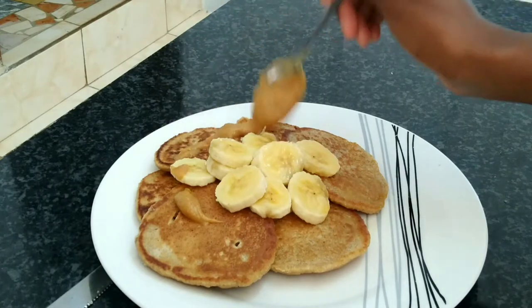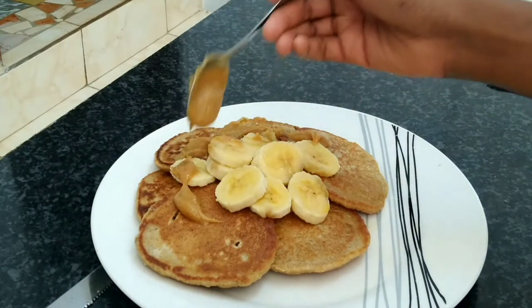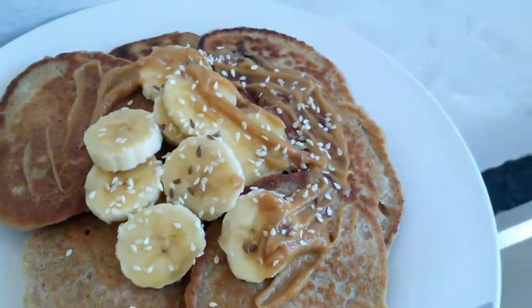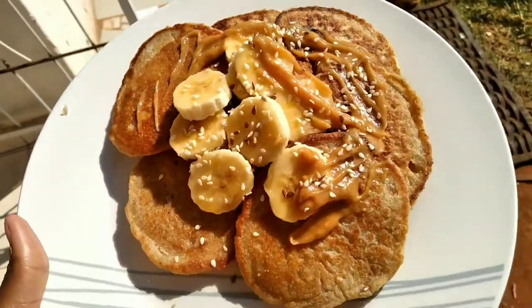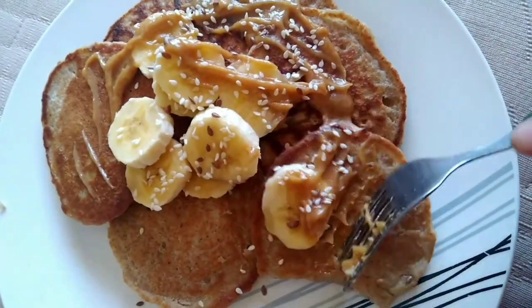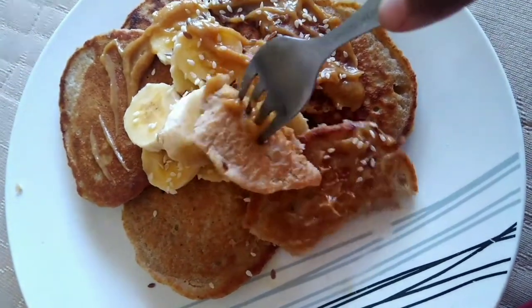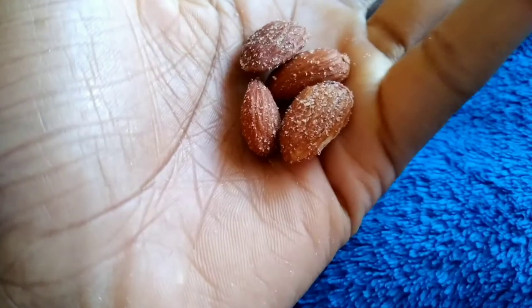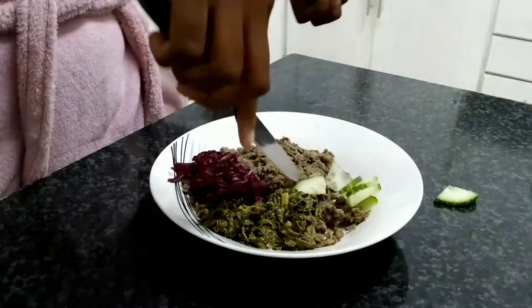Then I topped that with some sliced bananas and some peanut butter, because I didn't have honey to drizzle on top. Then I sprinkled some sesame seeds and flax seeds for the aesthetics. It looks amazing, and it was really delicious, of course. And I didn't even finish those. Almonds.